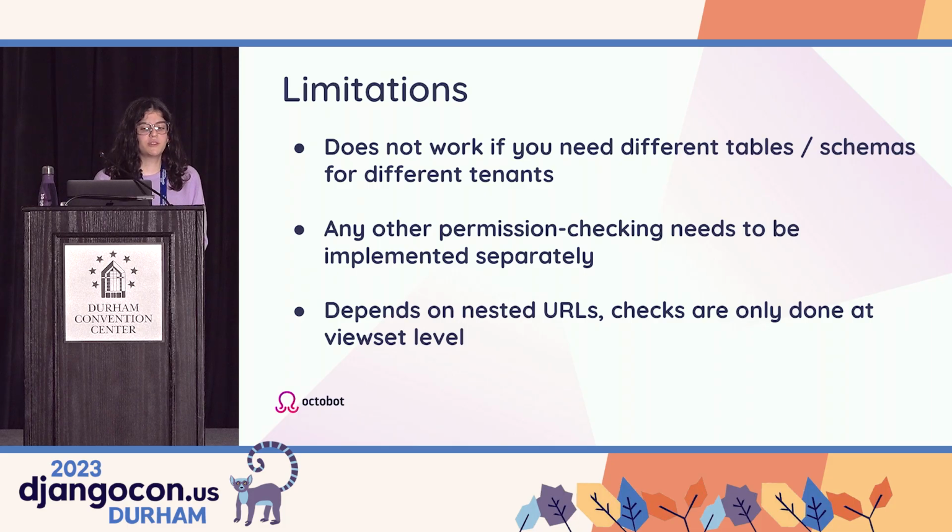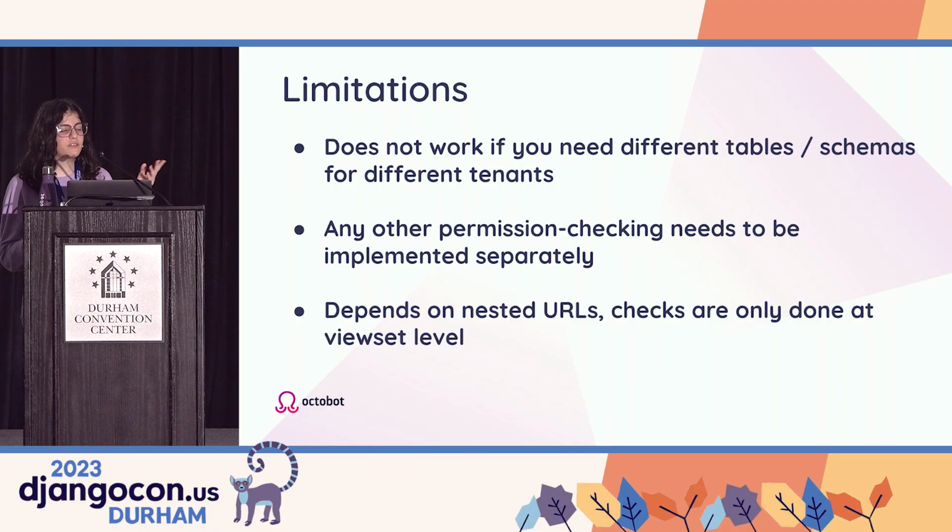And then another limitation is that the checks are only done at the viewset level. So if you have, I don't know, your Django admin, for example, we are not checking anything there. So you would need to implement checks elsewhere for other access to your application. We just did our API because it's what our users were using.